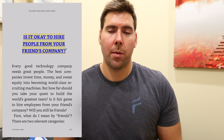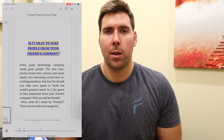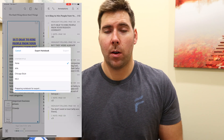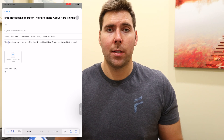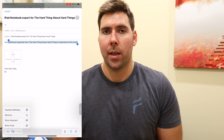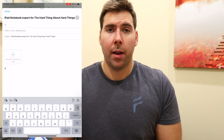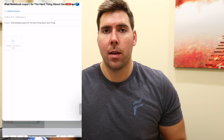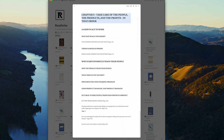For manually exporting Kindle notes and highlights into another system, I find the Kindle app is the best way to do it rather than sending from the Kindle device itself. Download it on your phone, computer, or iPad and use the export feature in the app to send everything at once when you finish the book. This also works for EPUBs not purchased in the Kindle store, and notes will sync across devices.